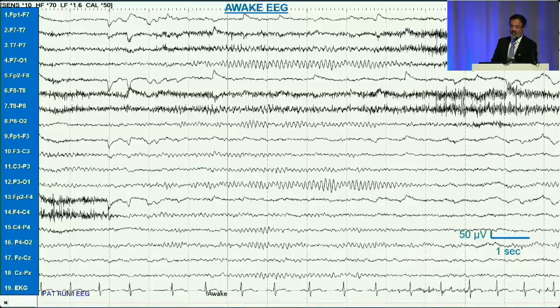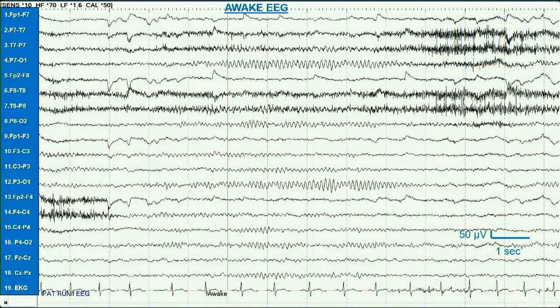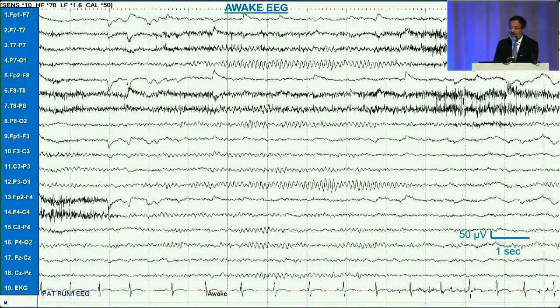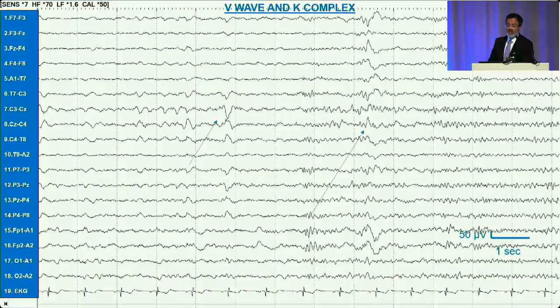Okay, some normal EEGs. Here's an awake EEG that shows normal alpha rhythm. The alpha rhythm is different from alpha frequency. Alpha rhythm is a posteriorly distributed alpha frequency that's maximum in the occipital, parietal, and posterior temporal regions. It waxes and wanes. It will be attenuated by eye opening and activated by eye closure. In younger individuals, you can often see some slow waves associated with the alpha frequency.